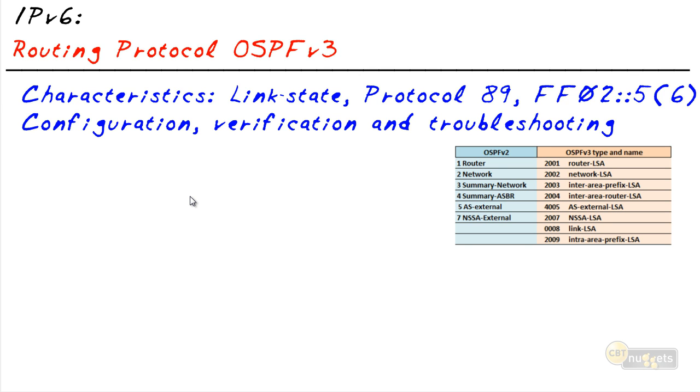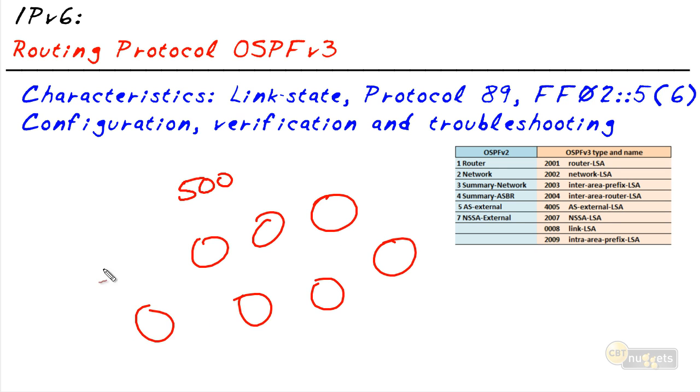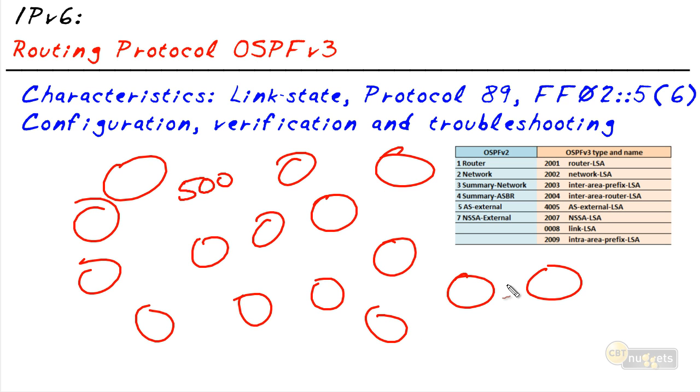So what happens if you have a network with like 500 devices, 500 routers? I won't draw 500, but let's say you have a whole bunch. And if all of these devices are sharing all of their link state advertisements with everybody else, that means this router over here in Des Moines, Iowa, loses one link, or a link goes down, and that update has to be propagated across the entire network, and everybody has to recalculate. It can take a lot of additional overhead in large networks.